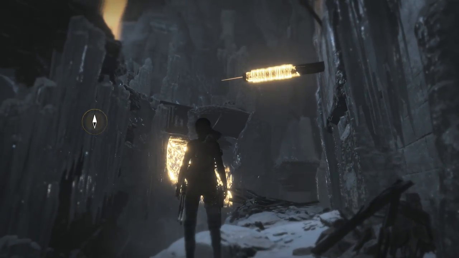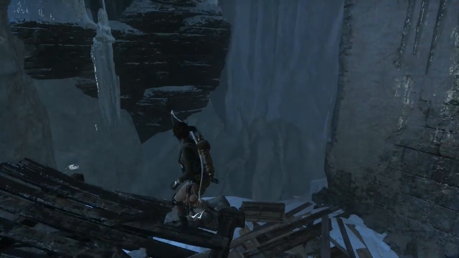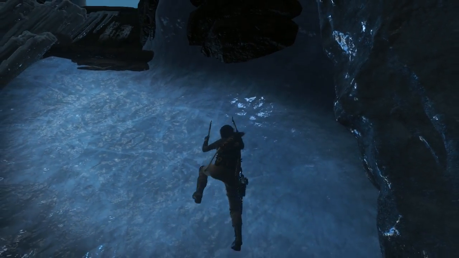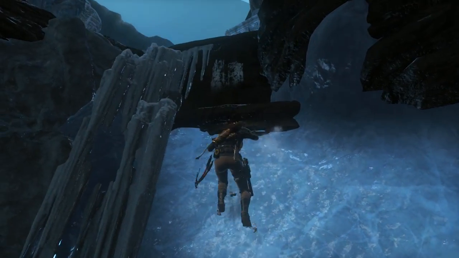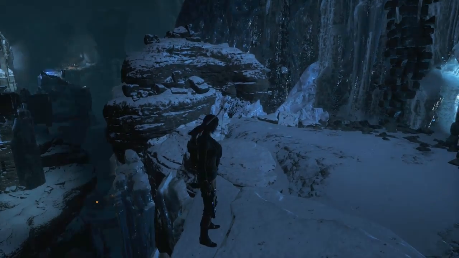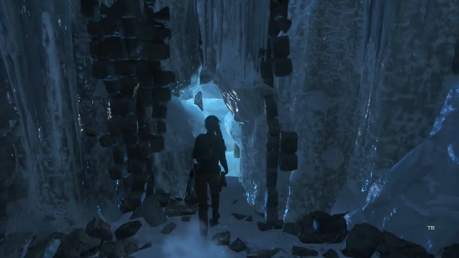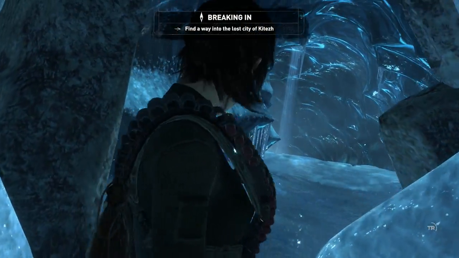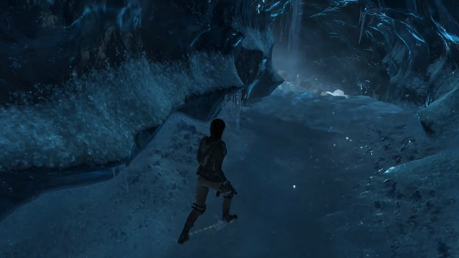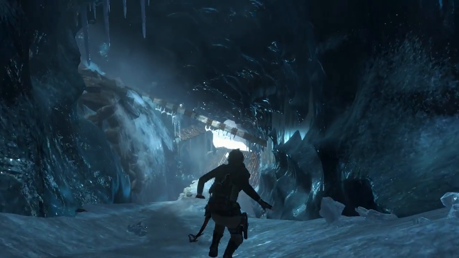We shall now proceed. No, we can't reach there. Okay, I think the only way is through here. Come on, Lara. Don't fall, please. There. It was a little rough going through that path. Okay, let's see what we got around here. Find a way into the lost city of Kitesh. Oh, we are going to fall down.